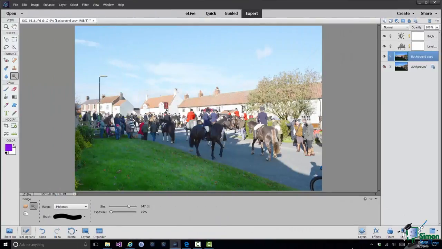With the burn tool, on the other hand, we're generally trying to darken something that's maybe a little bit over bright, a bit of targeted reduction in something that stands out a little bit too much. In this image, what I'm going to do is tone down that red jacket a little bit. In reality, I'd probably leave it as it is because it's a little bit of a highlight of the picture. But first of all, let's zoom in on it.